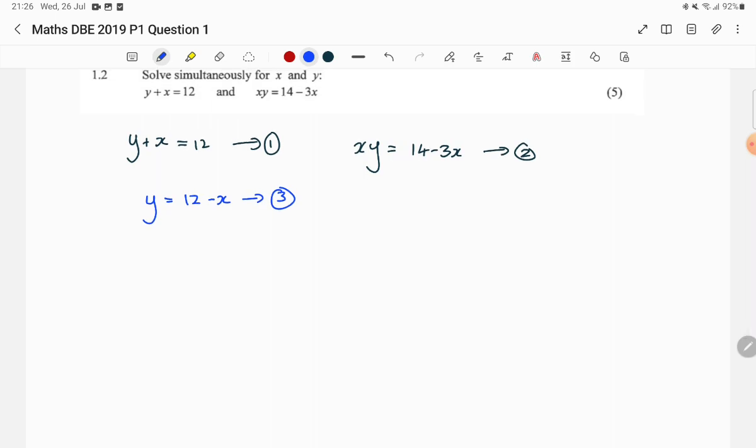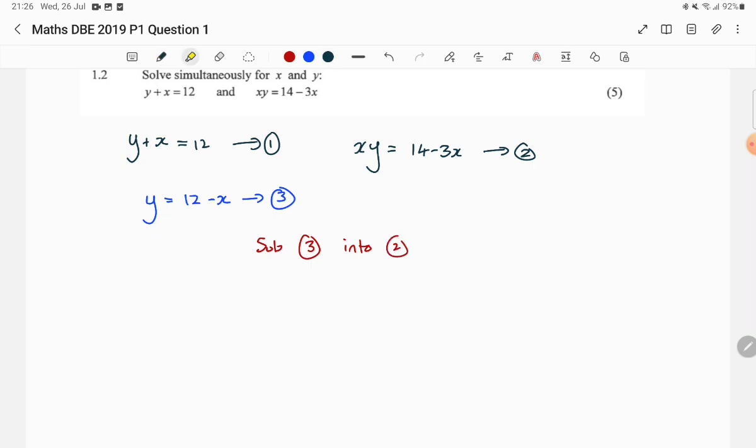Right, so there's more than one way to do this. You can even try and get a third equation from the second one. It's entirely up to you. So now, once you have the third one, you need to take that third equation and sub it into the equation that you did not touch. So in our instance, we need to sub equation 3 into equation 2 because we never touched that yet.